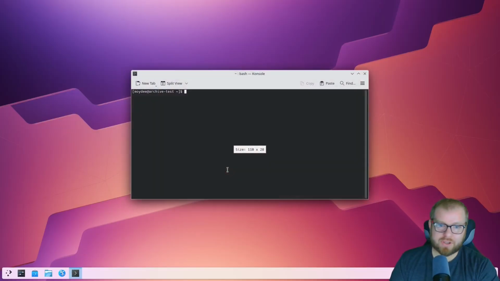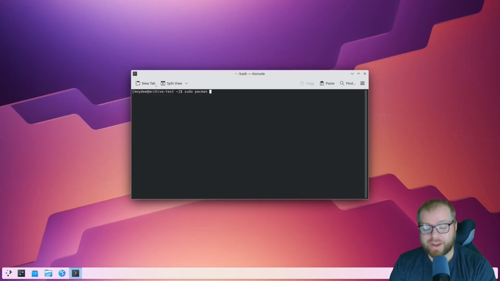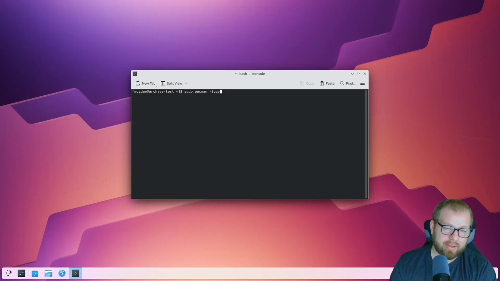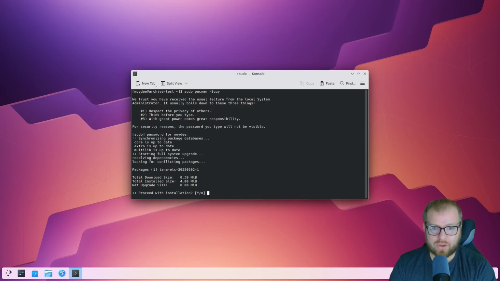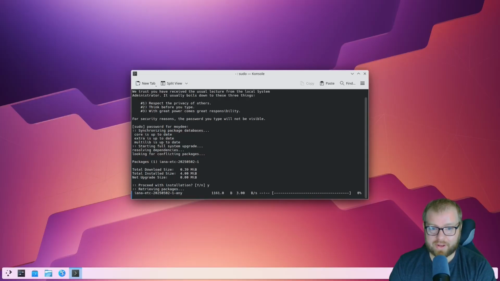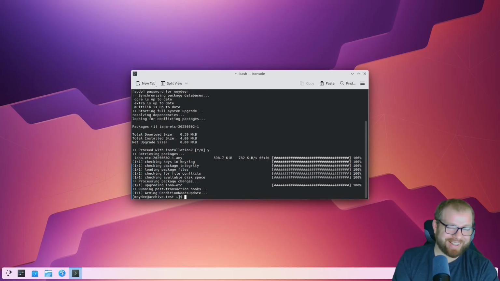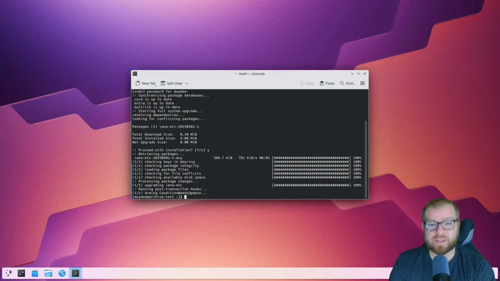You can go through that if you want, but first things first, let me show you. Pacman is the one that you're going to be using for Arch Linux. So that's sudo pacman -S for installing, and then -Syu, and this is just your update option. So we're going to check for updates, enter our password. Oh, and look, there might have been something that was updated in the process of that and made me a liar.